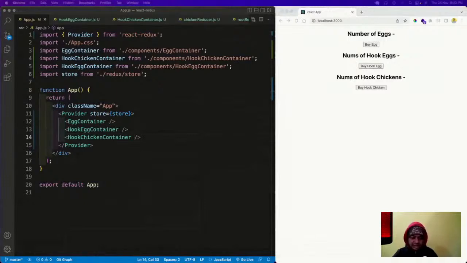Okay, so the application is broken because if you remember what happened when we changed this to a root reducer. Yeah, so this root reducer is there.